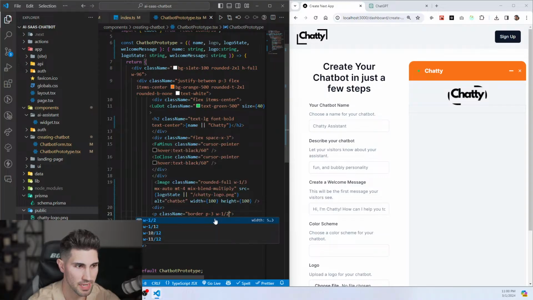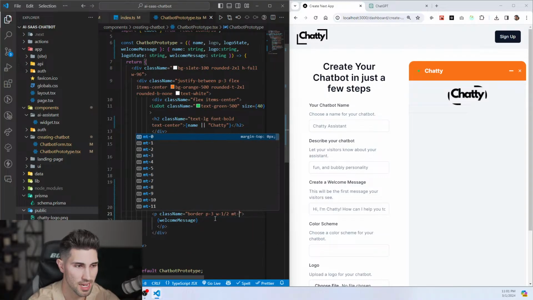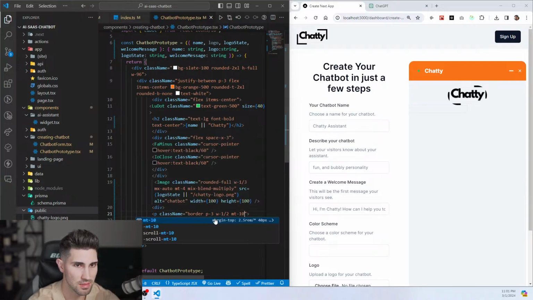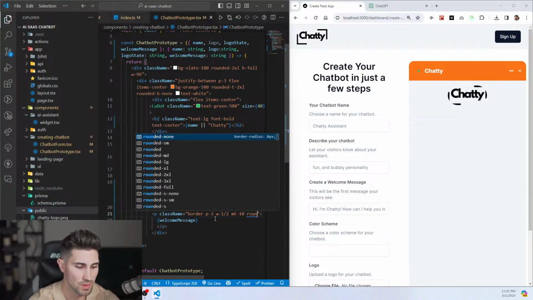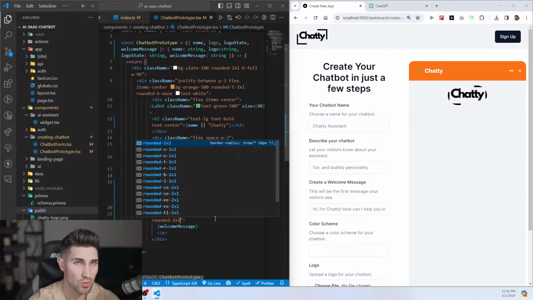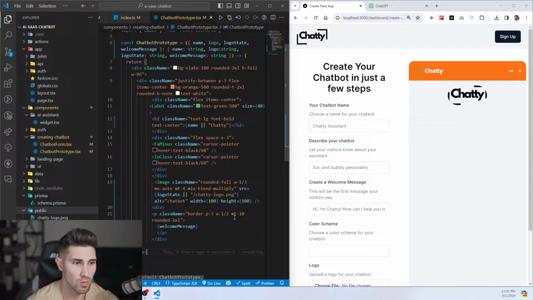Width is going to be 1/2. Let's do a margin top of 10. Rounded 2XL. Oh, we actually need a margin left too, I feel like. Yeah, we do need margin left.